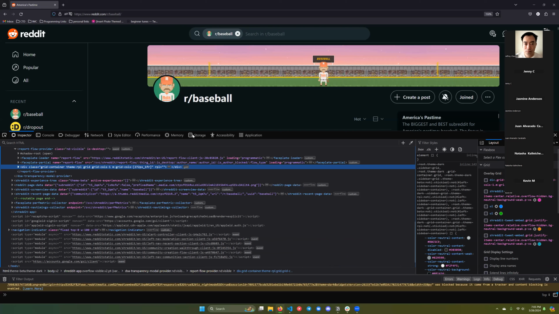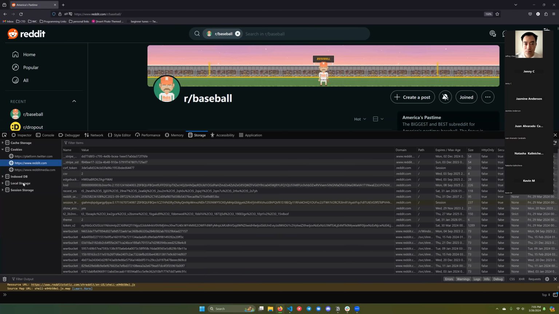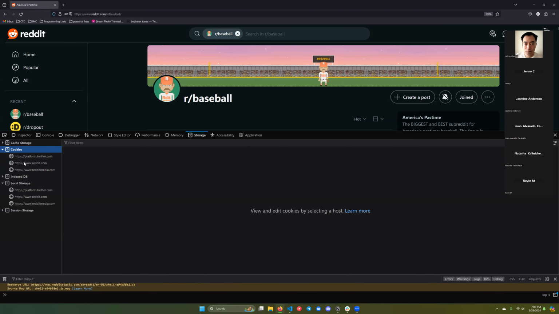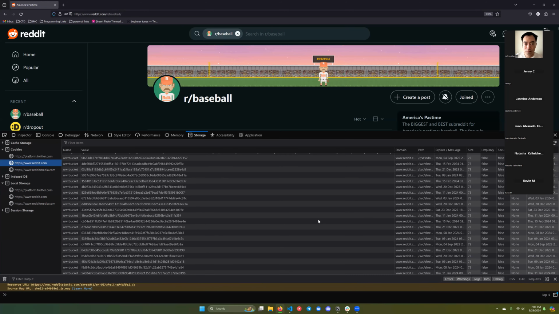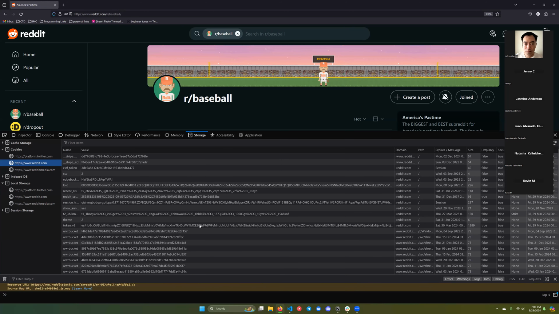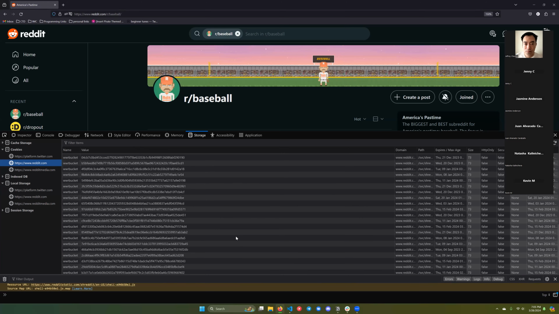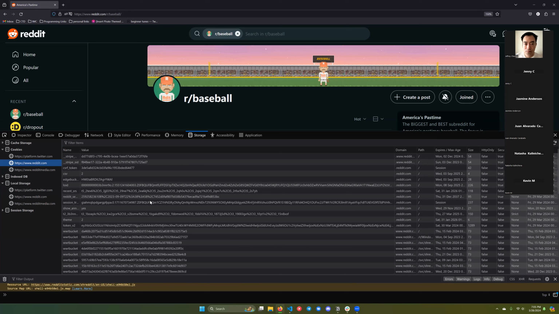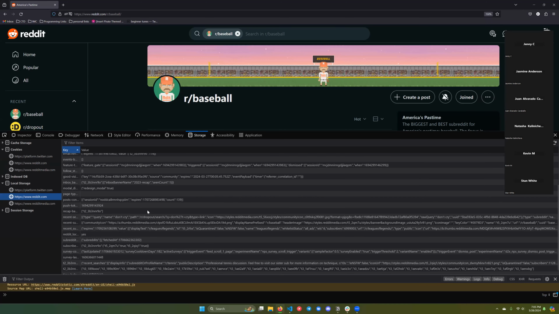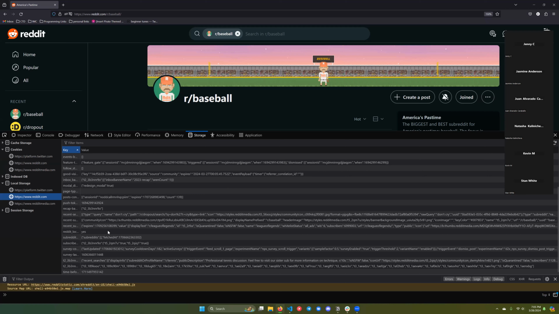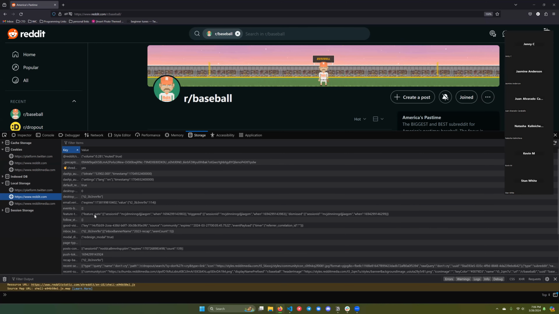And if you go into your storage and you go to local storage or cookies, cookies are just a really long string that gets used for services. So I have lots and lots of cookies that are being stored on my computer because they're only for my specific device, so they can remember information about me. And then there's also local storage, which is just a lot of keys and values for things that I've selected that are relevant to my particular computer. I don't know what most of these are, but there's lots of them.